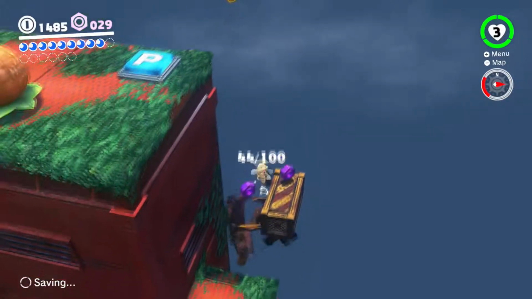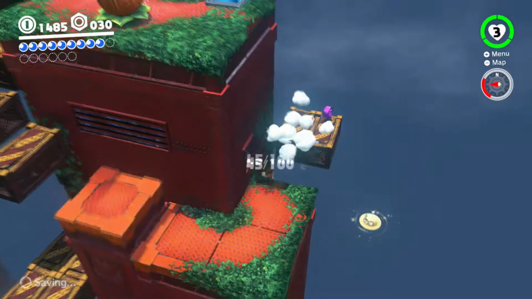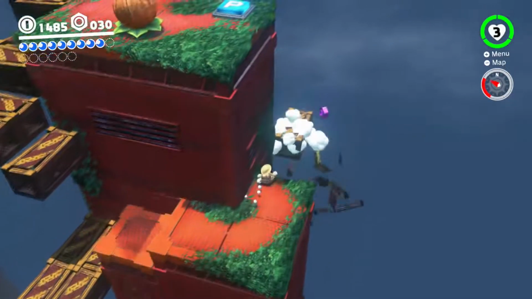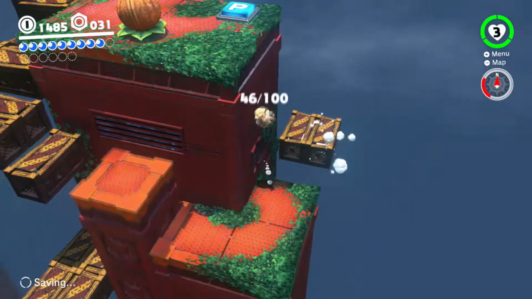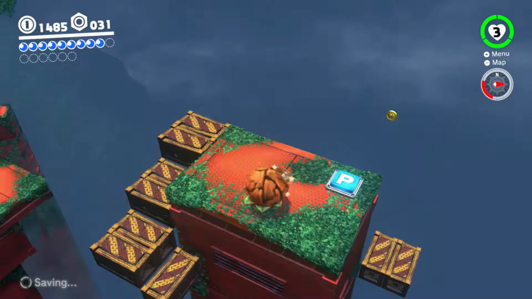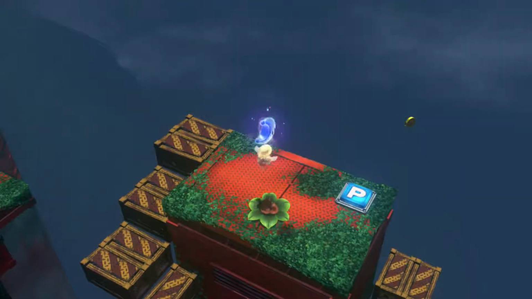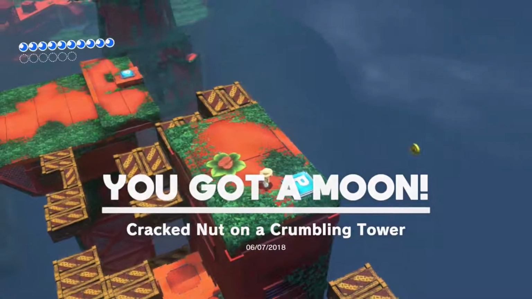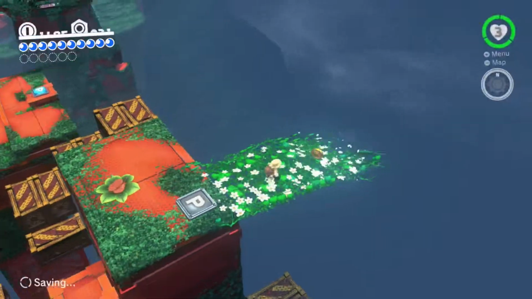Why not? These platforms obviously take, I believe the dropping platform started in Mario World, I'm pretty sure. These aren't taken from Mario World because they're more construction-y, but it's cool that they kind of have this, so. There's an easy power moon right there. Get you a cracked nut. That just sounds painful.